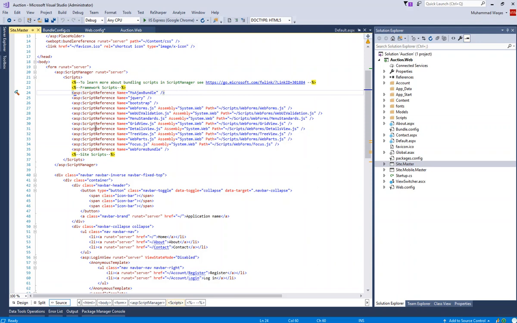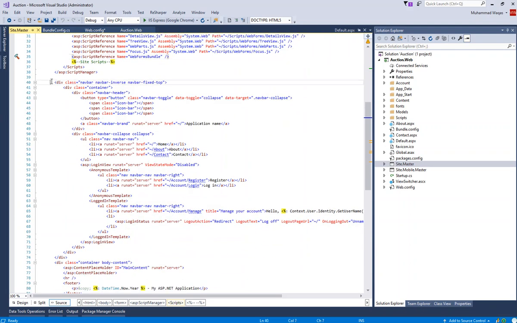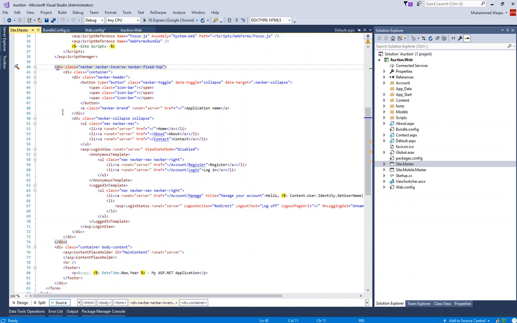However, these are the script references, and that's the bundle: jQuery, Bootstrap, WebJS, and these are all assemblies and references of files. Next, this is a class, basically a div in which we are creating a top menu. And then the top menu has some CSS that is already provided as built-in.